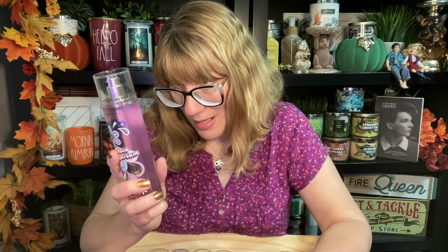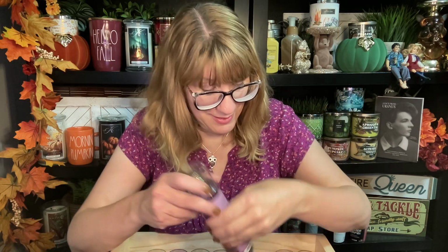It smells so good. Disco Daydream. Oh, Greg, do I keep it? Do I give it away? I don't like the scent. I think I have more than one of these. Kelly Days, Wild Vanilla, and Radiant Coconut. What do you think, Greg? Should I keep it? I think I'm going to gift it and hope I have another one in the other room. I love the disco. I do not love the scent. I'm going to put that in the giveaway.